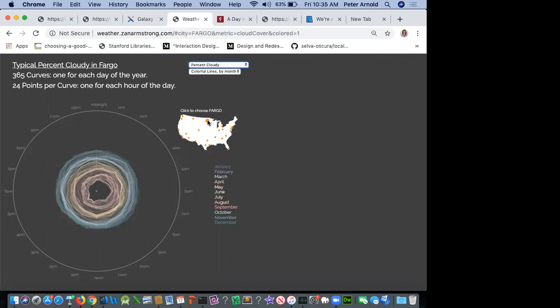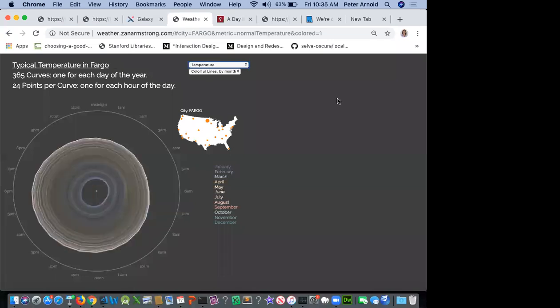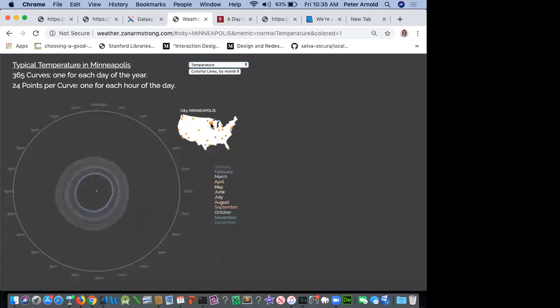Click to choose Fargo. So let's see Fargo. What's that look like? That's kind of cloudy, so that's not very dramatic, but let's do temperature. Look at Fargo, how cold it gets, right in there at like 10 degrees in the winter at 4 a.m. Let's see Chicago, Minneapolis, it's probably even colder.